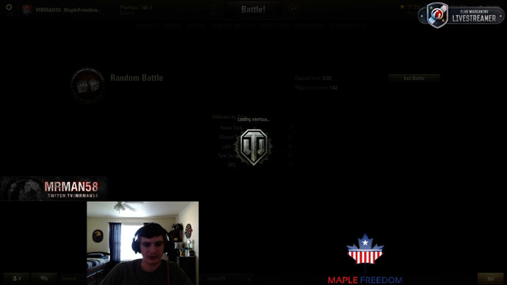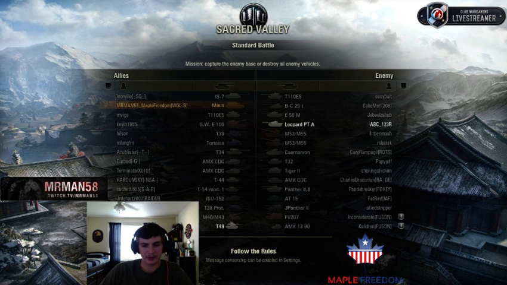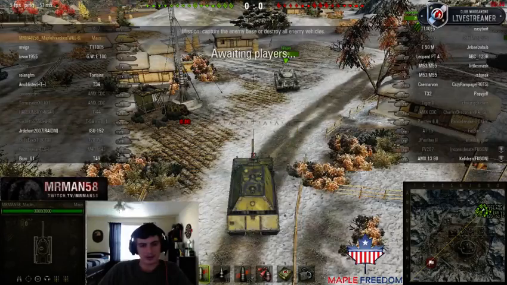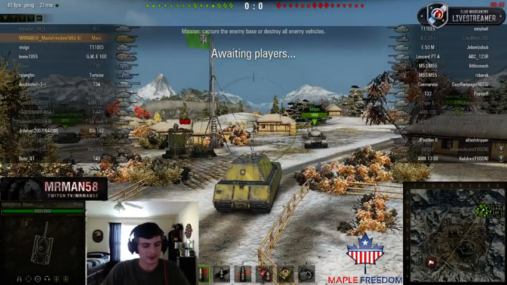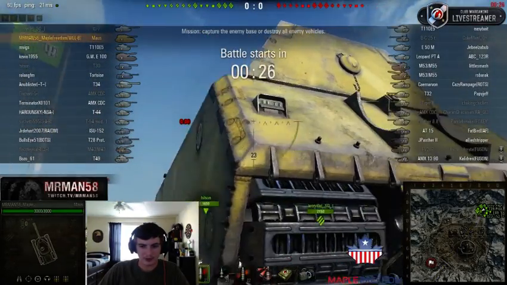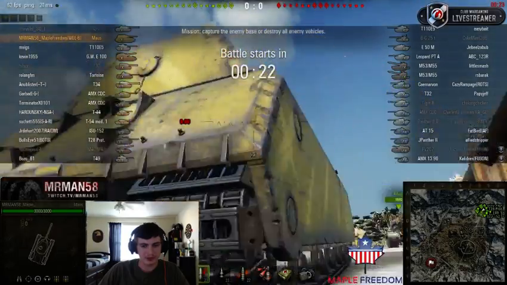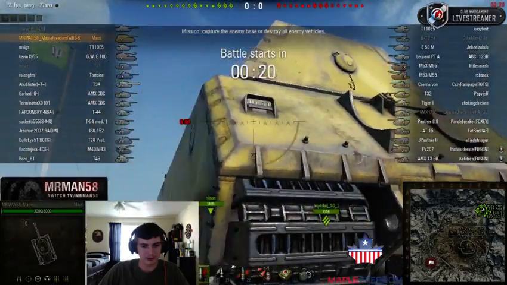So I'm going to start out with the Mouse here, which is arguably the most heavily armored tank in the game. There's a little bit of spaced armor on the side of the Mouse, which helps against HEAT shells, helps absorb them. Right here where the tracks are, you can see that bit of armor there. That's spaced armor. That'll help a lot with HEAT shells.